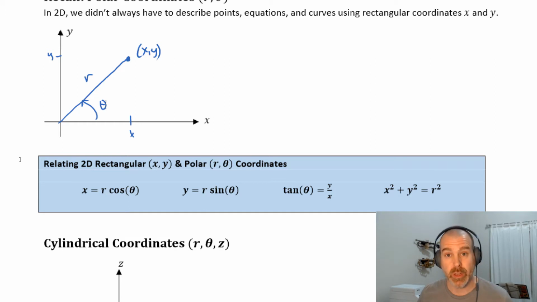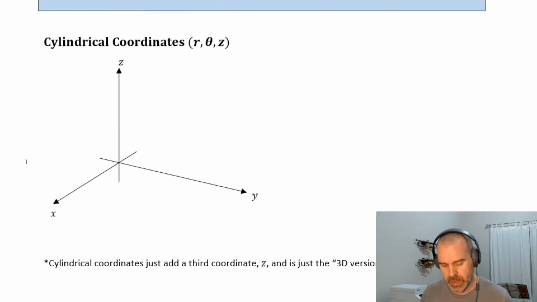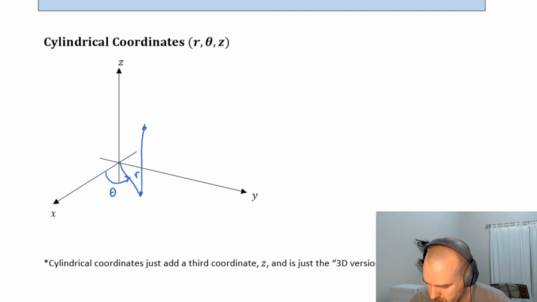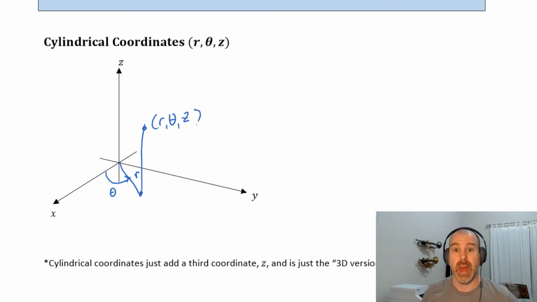So what are cylindrical coordinates then? Well, all it is, you have in the xy plane your point here, and there's some distance r. You have your distance r from the origin and the angle theta from the positive x-axis. And then what if you just go up a certain z amount? And so you have r, theta, z. And that is what the cylindrical coordinates are. All they are is essentially adding the same z coordinate that you would have in the rectangular coordinates to the polar coordinates.